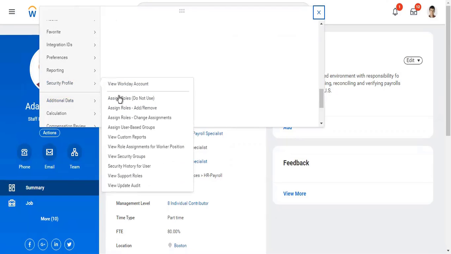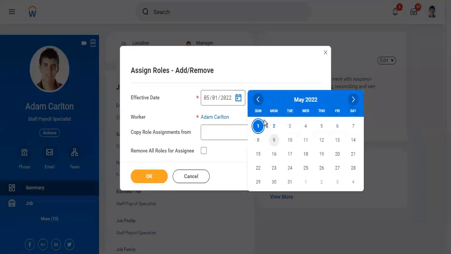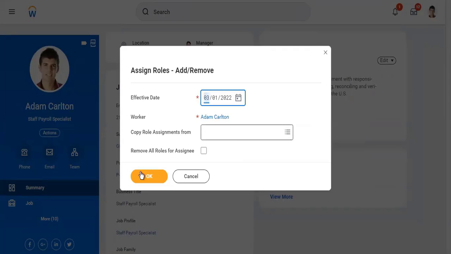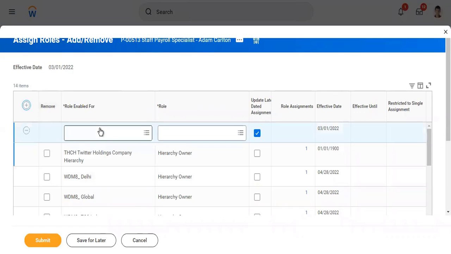So we'll go to security profile and roles add remove. So right now we're trying to open the ledger period, but for that the accounting manager role needs to be assigned for this company to someone. So we'll assign that role to him, Andrew Carlton. So plus in here, we'll click on this role enable for our Twitter.